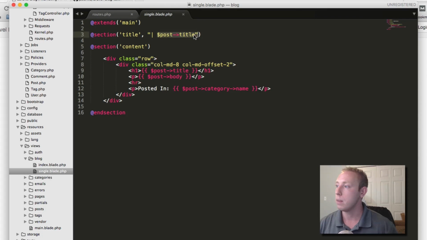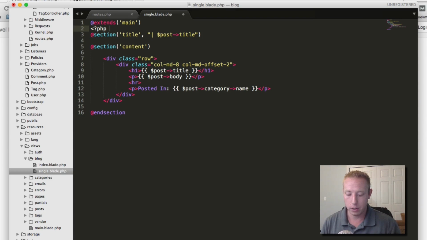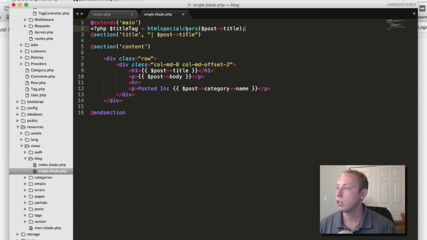Okay, so we're gonna go down here, so let's come over to our project here. Let's fix this and then we'll move on and make the form. So to fix this, unfortunately, we can't add htmlspecialchars like you normally would in here because it has to be a perfect string. That's just the way it is. We can't do Blade. None of this seems to work. And maybe it does. If you guys have a better solution than the one I'm going to provide, go over to GitHub under the XSS comment and let me know. However, I don't know what the better solution is. So this is what I'm going to do. PHP, we're going to open up a PHP tag, and we're going to create a new variable called title tag. We're going to set that equal to htmlspecialchars, and we're going to put post title into it. So we're going to get out the escaped version of post title.